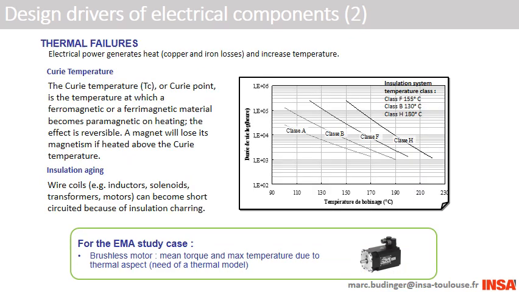The electrical current generates copper losses which heat the motor. Excessive temperature can demagnetize the magnets. The higher the temperature, the shorter the lifetime of the copper wire's insulation. The link between lifetime and temperature is given on the following graph and depends on the insulation type. In our study, we will consider that the mean torque will be limited by the winding temperature. A thermal model can be useful in order to ensure proper working.